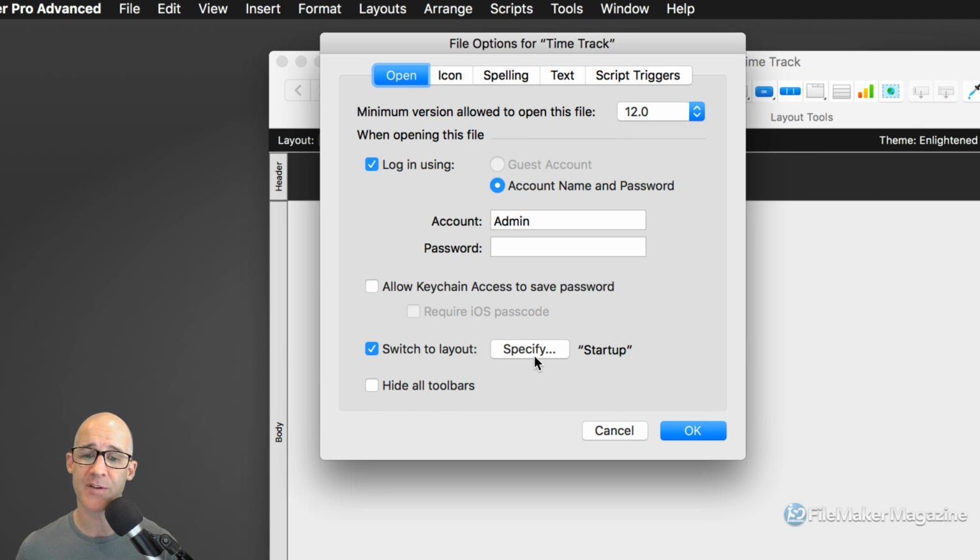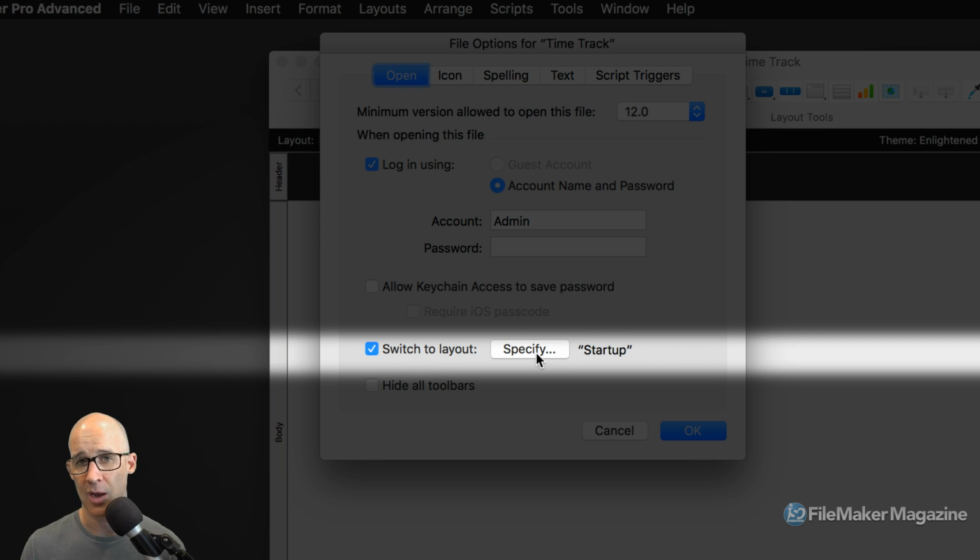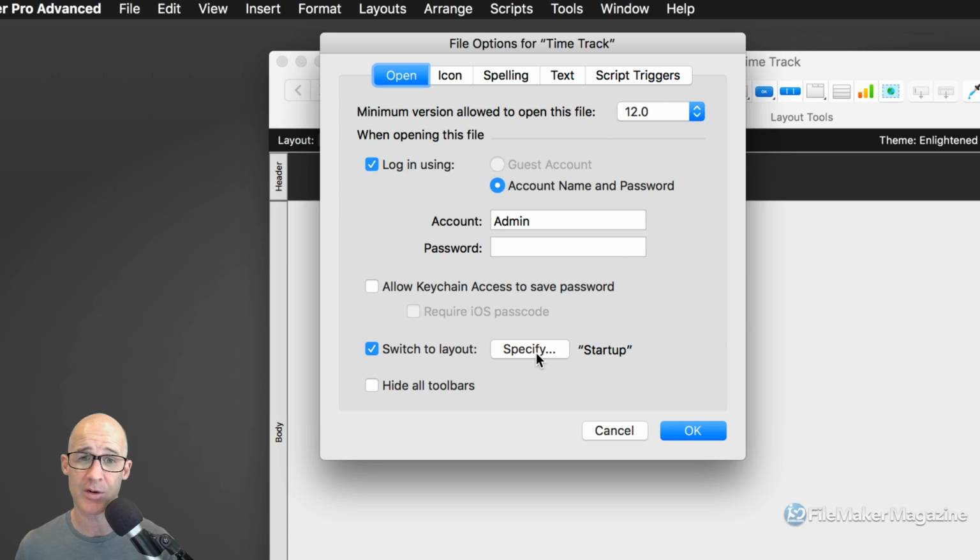So by default, I am defaulting to a table, a table occurrence and a layout, all tied to basically have nothing. Meaning FileMaker is not going to be loading any data. I'm not going to a particular table occurrence that's tied to a table that has any records that will show. That will make things very fast.